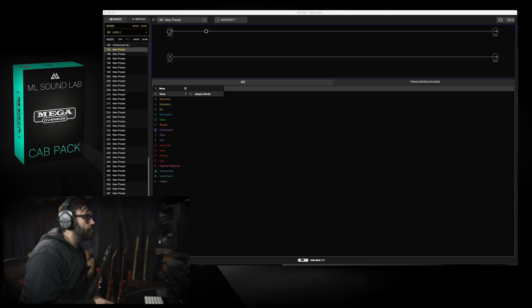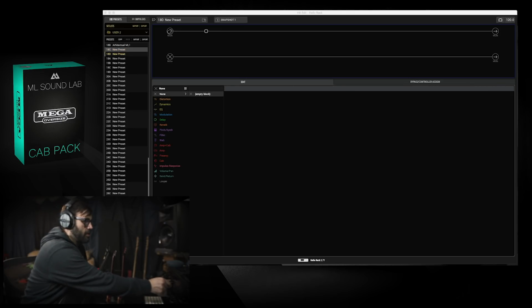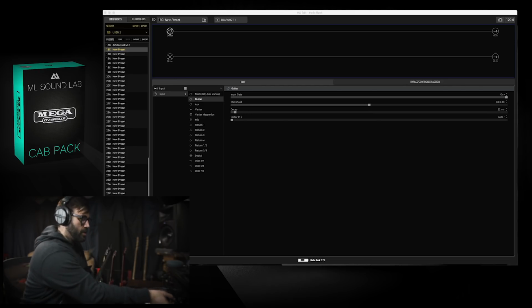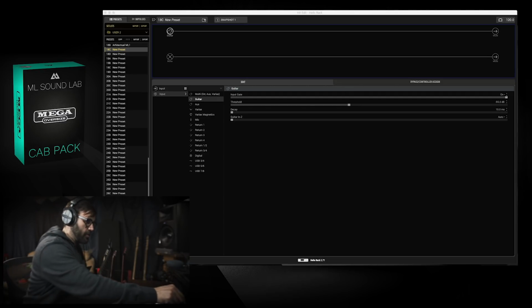All right. What do we do first? I switch this, wrong, switch this to guitar. Turn the input gate on. Bring my decay down to 10. And this defaults to -48. I usually bring it up to about -55. If you have it too low, you lose some of the oomph of your guitar.